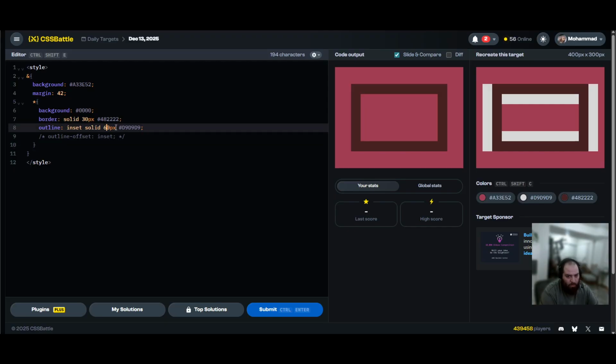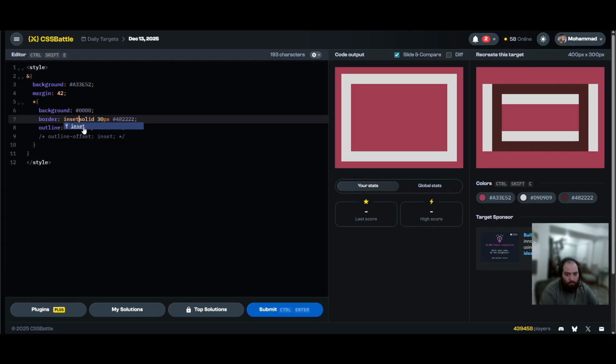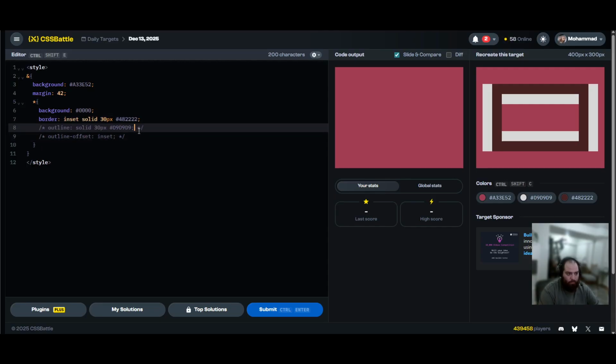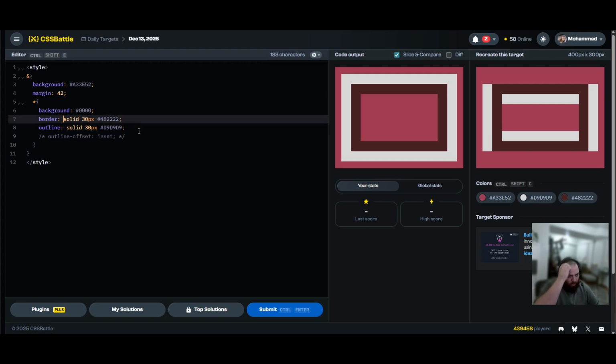What if I did 60? It is transparent. I should theoretically. What if I do inset here? I don't know what I'm doing anymore, do I? Okay. Okay, I'm just messing around with stuff. Okay. So I'm close to what I need here.